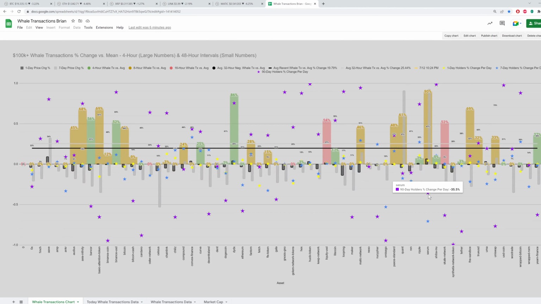This whole model was put together by me with the idea of trying to get as much information as possible without having it become completely cluttered. And I think it accomplishes that well. It allows you to really quickly have an asset catch your eye and say, oh, there's an outlier. Maybe I should go and investigate what's going on there. And that's what many people who use this model do.